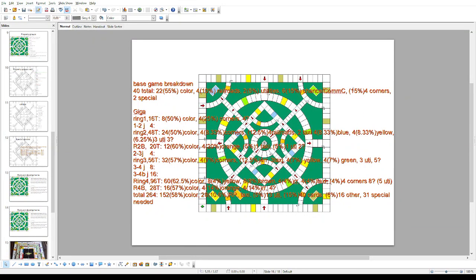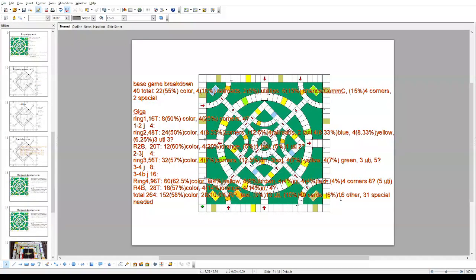in base game of Monopoly, all of the special spaces put together add up to 15% of the game board, because there's 4 corners and 2 special spaces out of a grand total of 40 spaces. Gives us 15%. Now, taking 264, this would actually end up being 33 special spaces total.